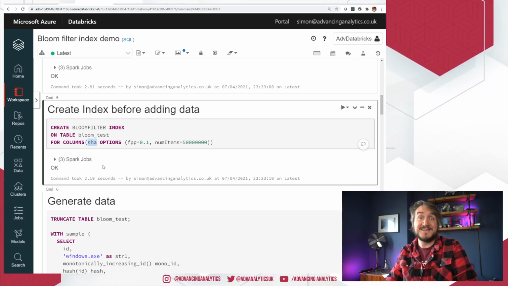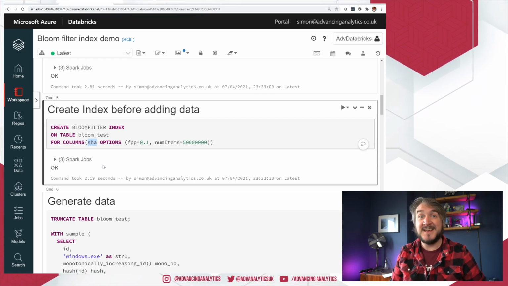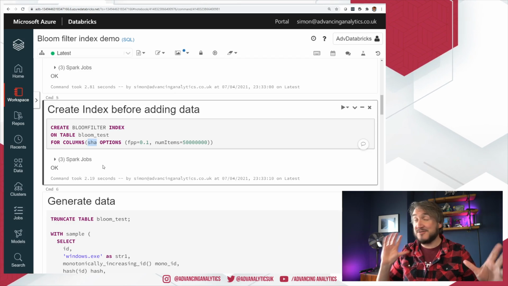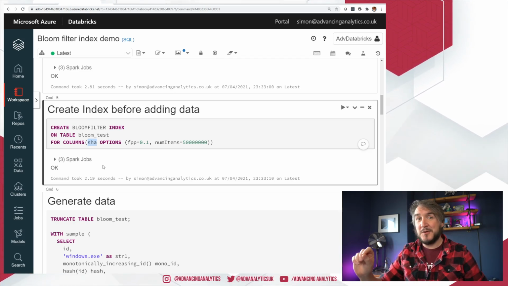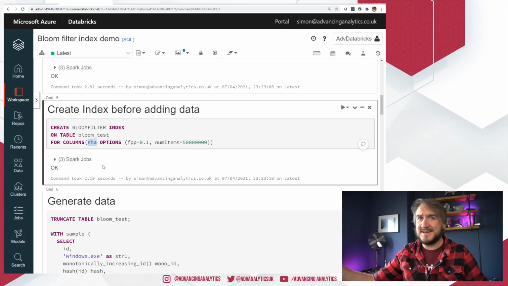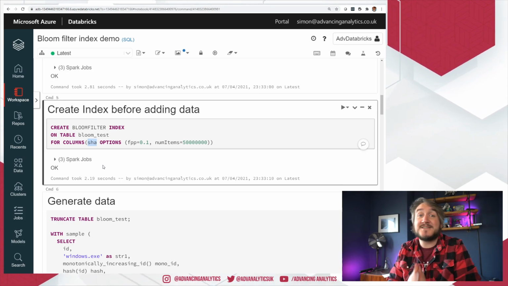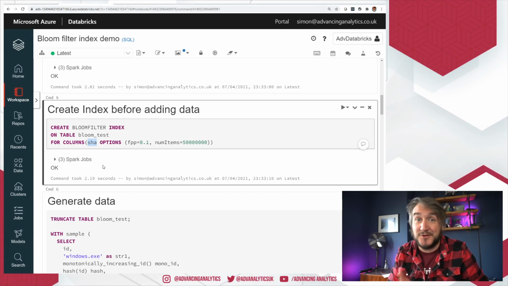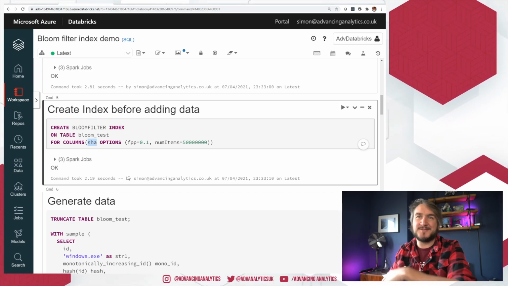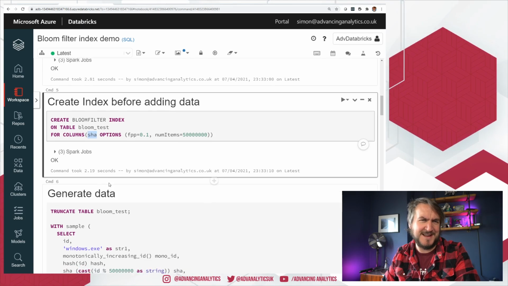And that's important, right? It's the same as a non-clustered index. If you go into SQL Server and write a query and you put a filter on a column that doesn't have the non-clustered index on, it's not going to hit that non-clustered index. You have to have indexed on the column that you're trying to increase performance on, otherwise it's not going to do anything. And they've got some example queries just to prove that fact.